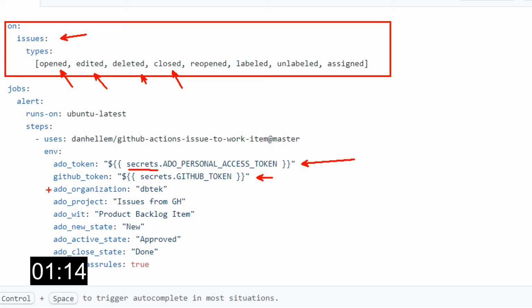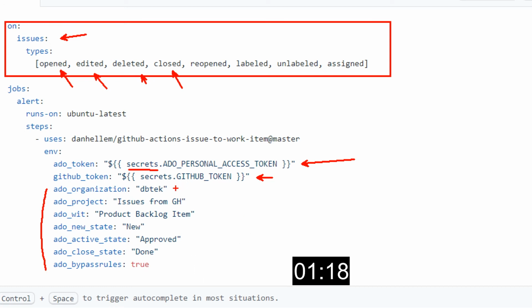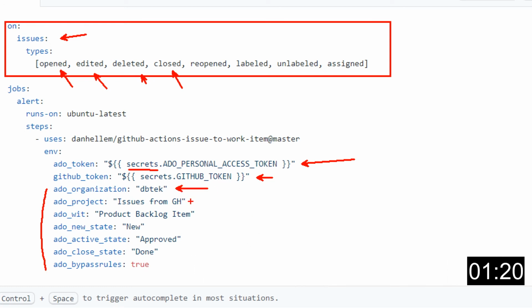And then you need to set up the specific parameters for Azure DevOps. You need to specify your organization name, the project where your Azure Boards resides and you want to synchronize to. And then you need to specify what type of work item you want to be created into your Azure Boards when an issue is created. In my case, I'm using the Scrum process template, so I want to use a product backlog item. You can specify a user story, or you can go with tasks, bug, and so on and so forth. It's entirely up to you.